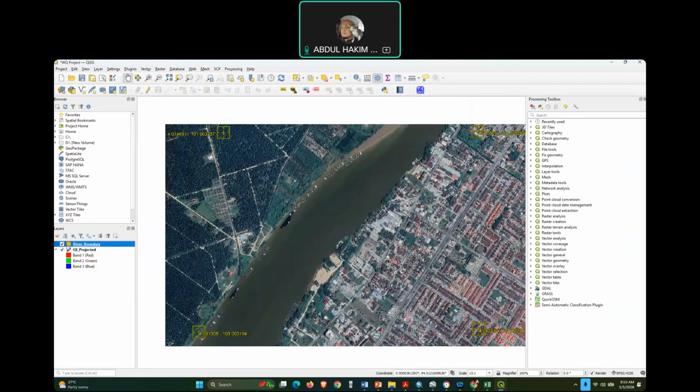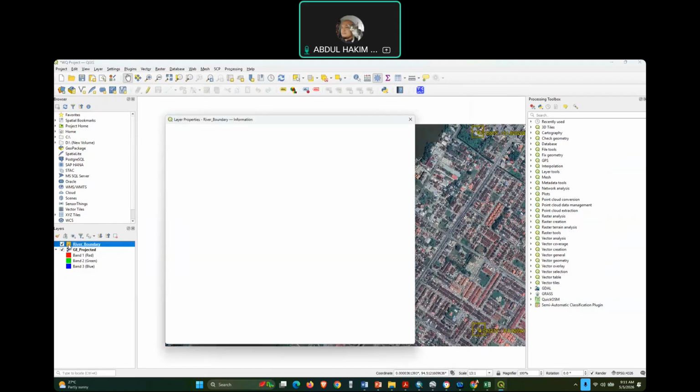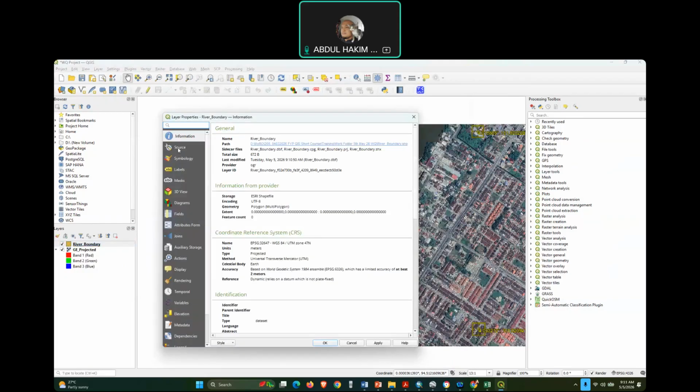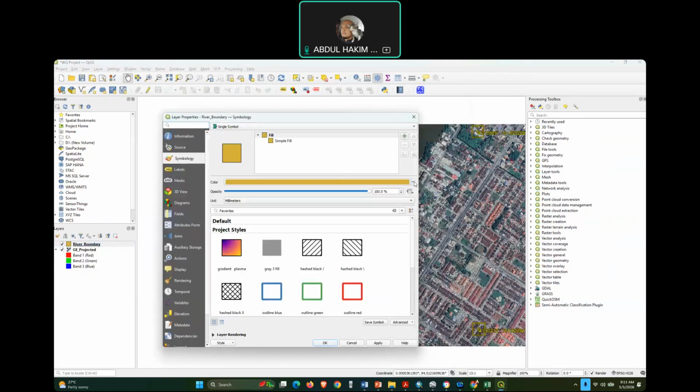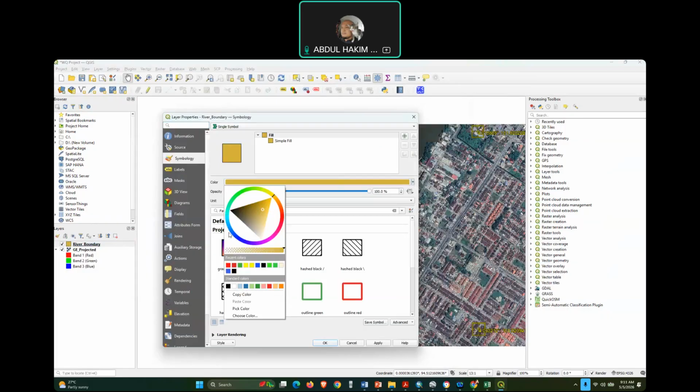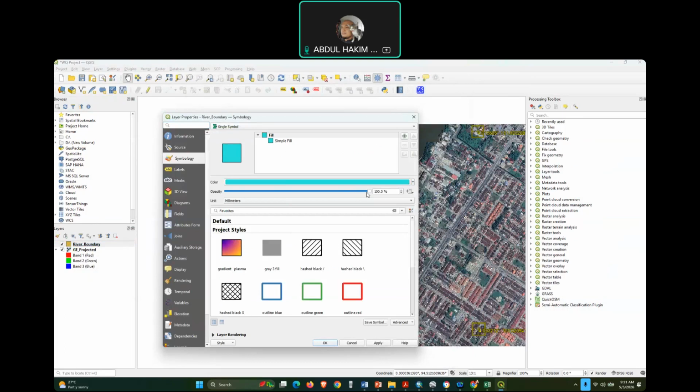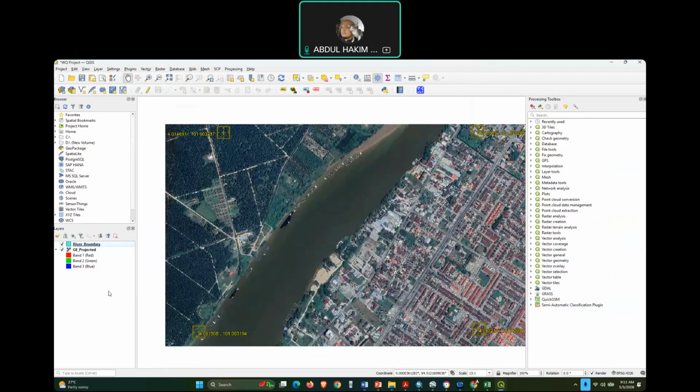Double click at the color box, go to symbology, change the color to blue for water, something like that, and reduce the opacity to 80% perhaps, and click apply, OK, like so.